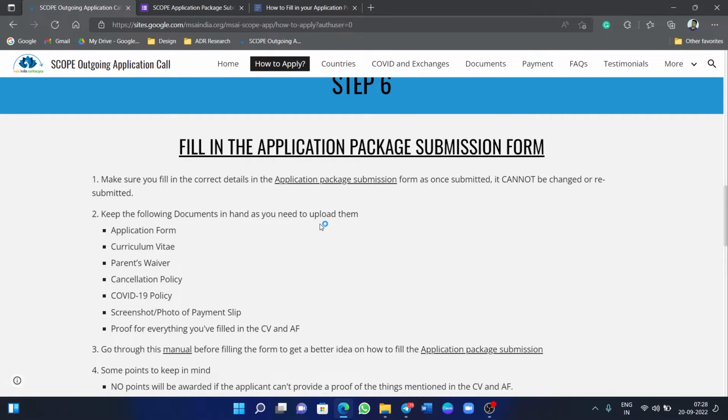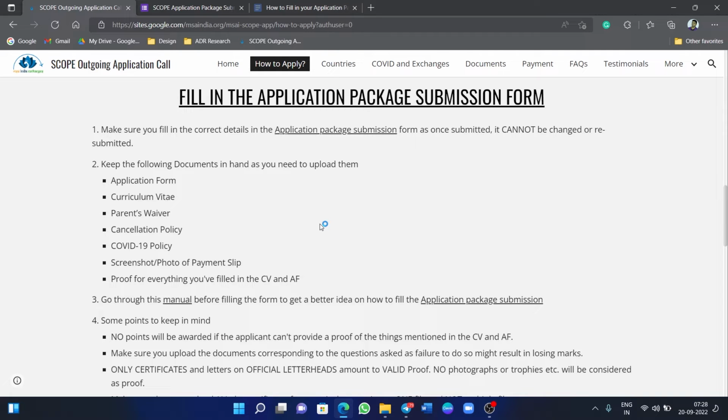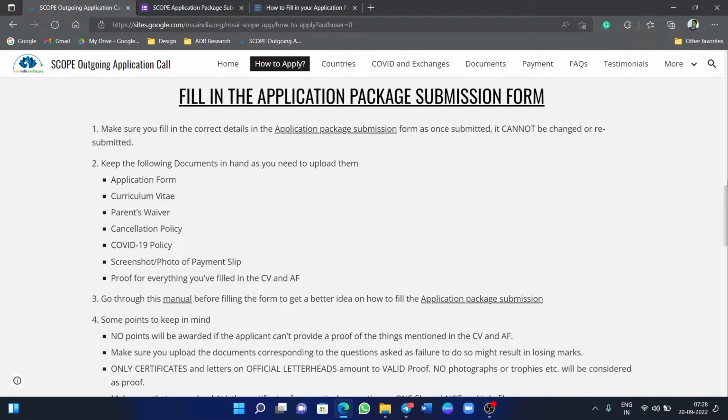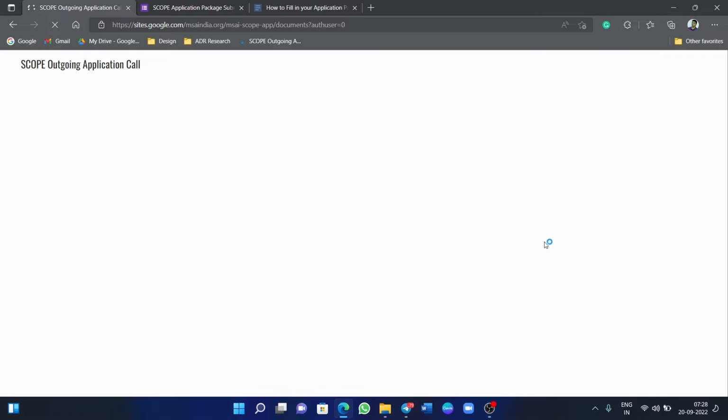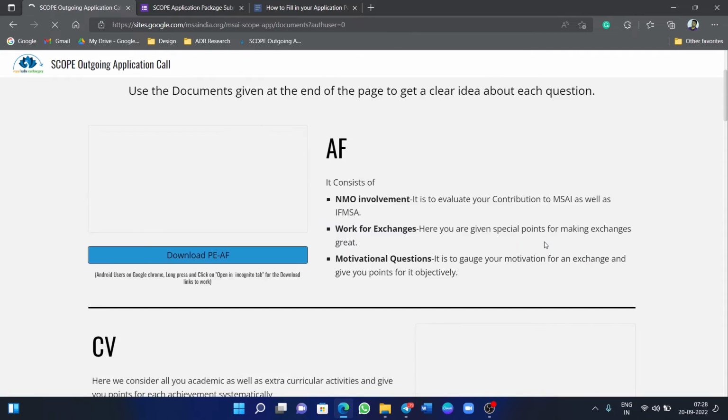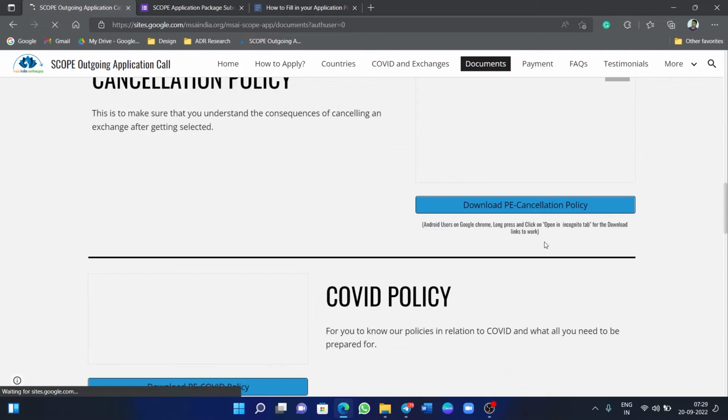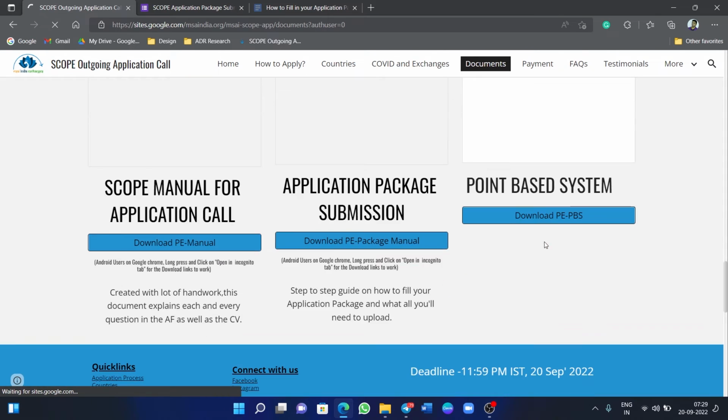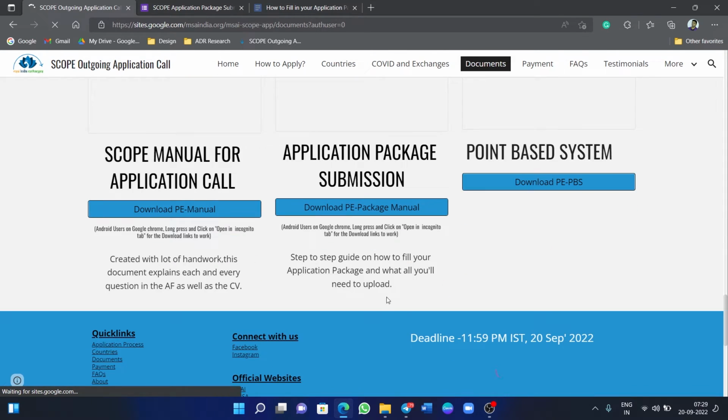Now I'll go to the documents page on your Scopia application website. Once you go there, at the end of it you will find a document named application package submission manual.